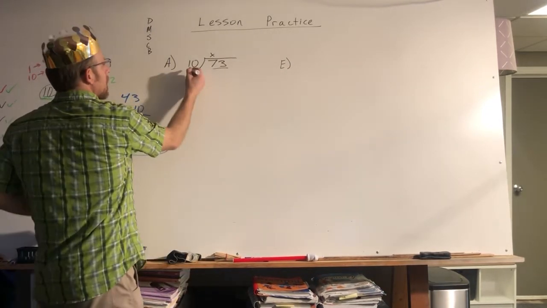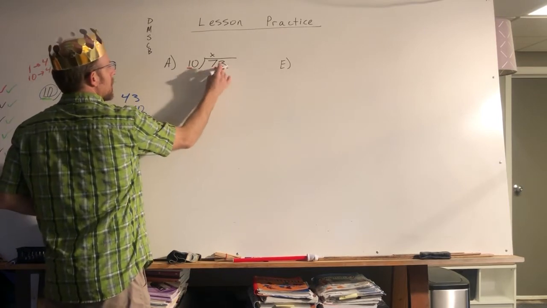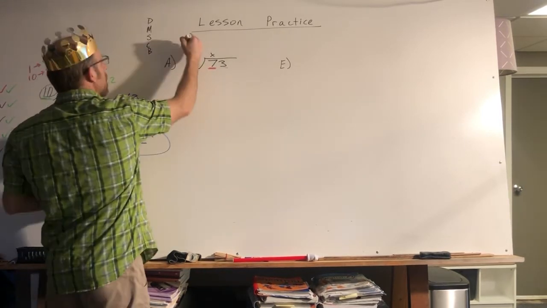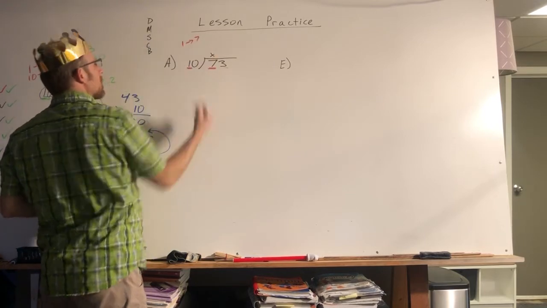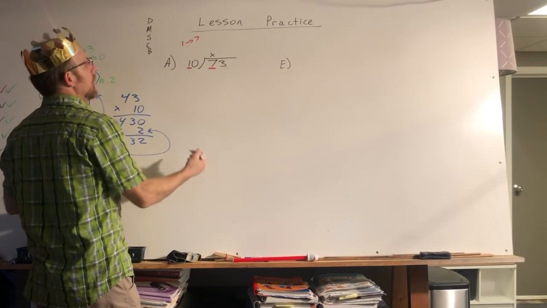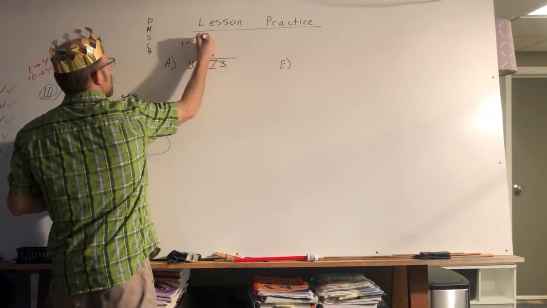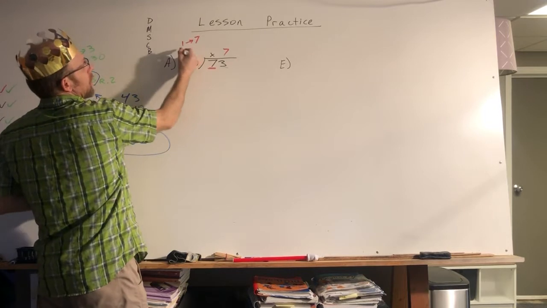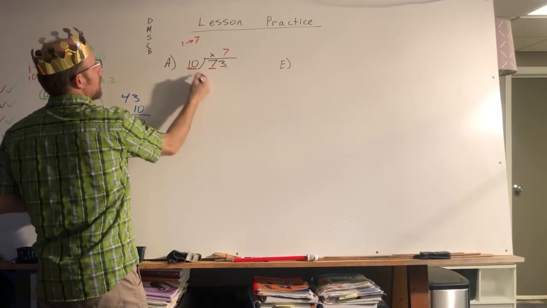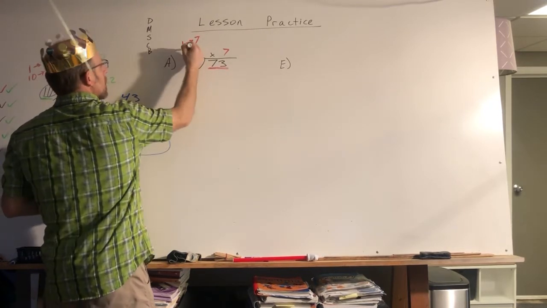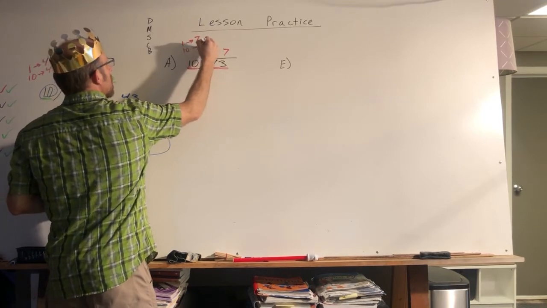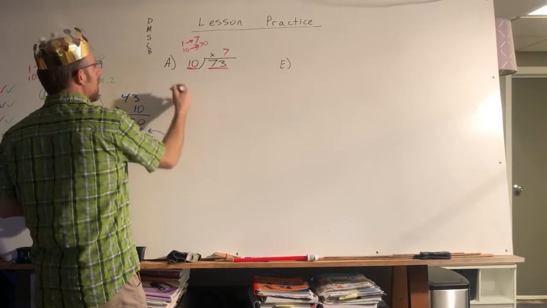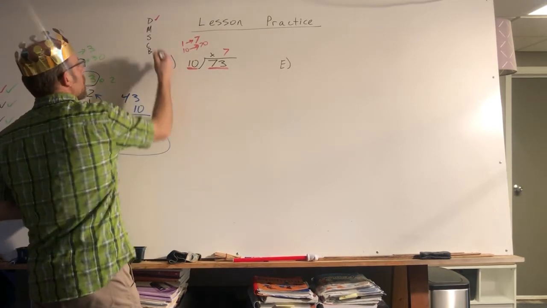So what you do is you take your ones digit for an estimation, and your ones digit for an estimation. Does 1 go into 7? Yes, it does. How many times? 7 times. So what does that really mean? It really means how many times does 10 go into, in an estimated way, 70. How many times does 10 go into 70? 7 times. So now I divided, now I gotta multiply.